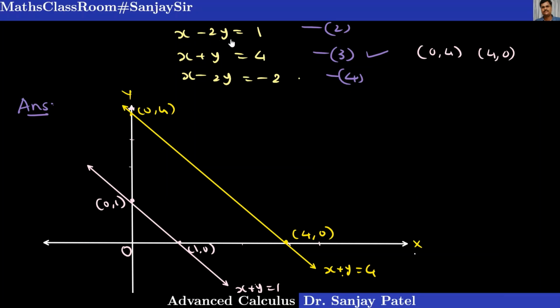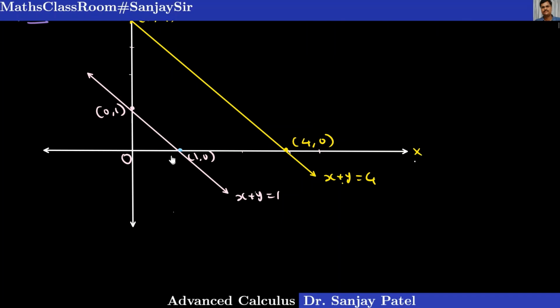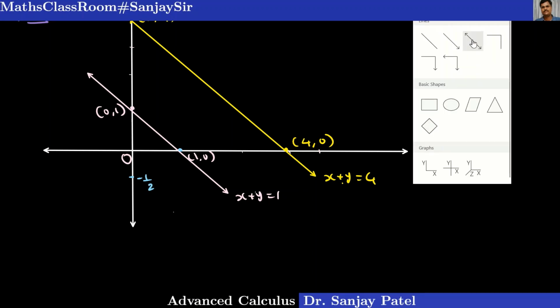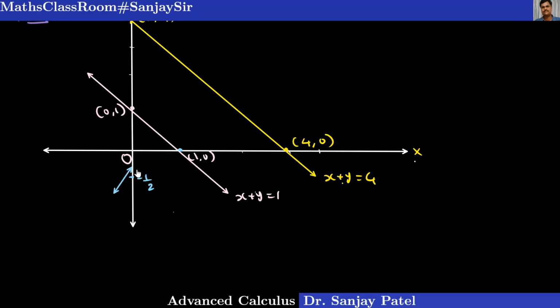And for the other two lines, that is x minus 2y is equal to 1, if we take x equal to 0 here, we get y is equal to minus 1 by 2. And when you take y equal to 0, you will get x equal to 1. So it is passing through 1, 0, which means it is passing through this point, and it is also passing through 0 comma minus 1 by 2. So suppose minus 1 by 2 is somewhere here, then I must draw a line passing through this minus 1 by 2 and 1. So I'm taking a line like this. Okay, so this is my line x minus 2y is equal to 1.